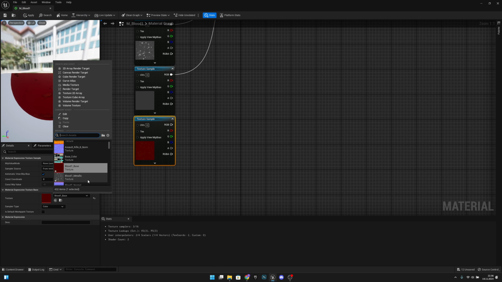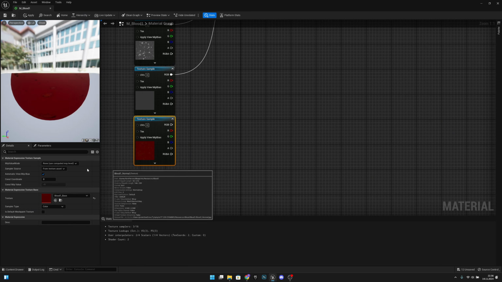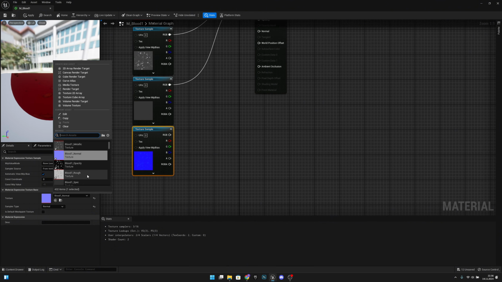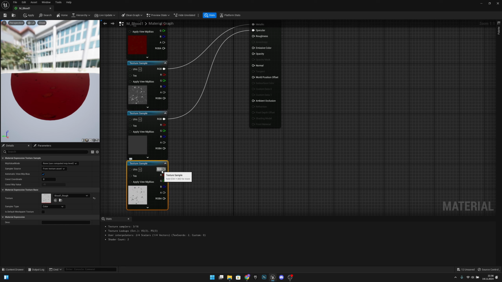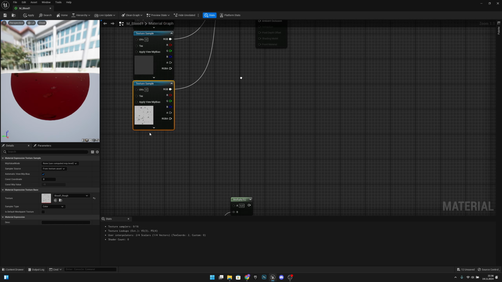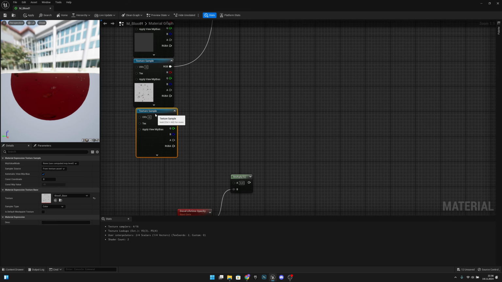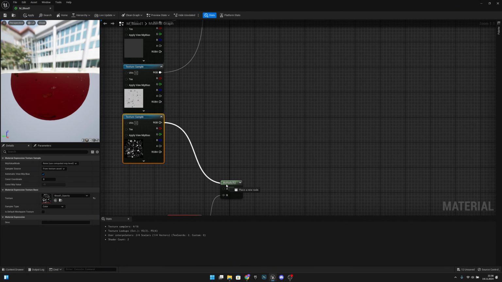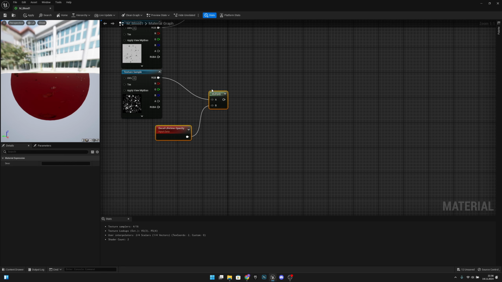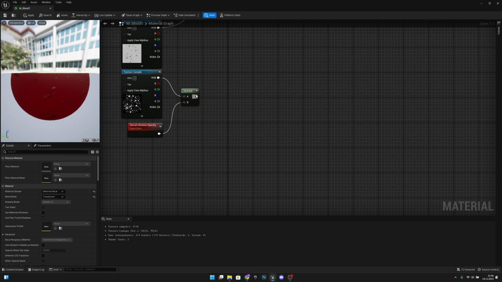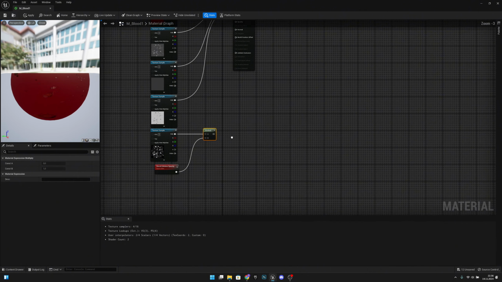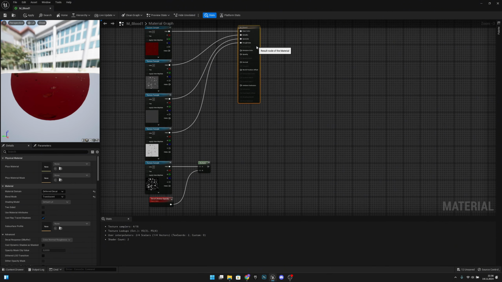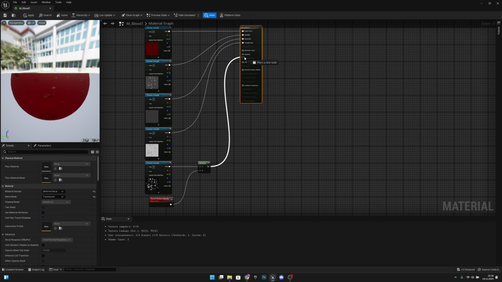Now let's select the blood 1 normal. I think that's the next. No, roughness. Do we have roughness? Yes, blood 1 rough. Let's connect this to the roughness. And now the next will be blood 1 opacity. This opacity we want to connect to here. Move that to there. This to here. Okay, so we are getting the decal lifetime opacity, so we can fade it away. Now let's connect this to the opacity.